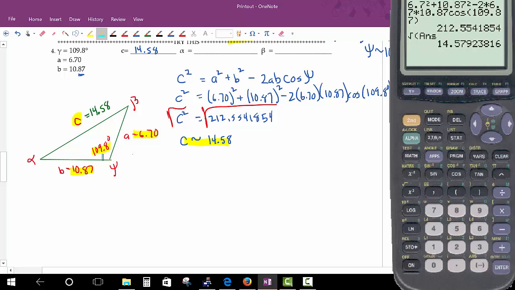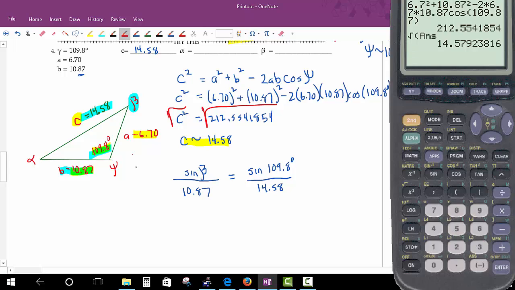Now I need to decide which other angle I want. What I want to stress is that when you have a side opposite a known angle, the law of sines is going to finish up the next step. I'll pick beta this time since I know its opposite side, or you could do alpha if you wanted to. Let's set up our law of sines proportion to find angle beta. Sine of beta over the length of the opposite side is equal to sine of gamma, since I know that angle, divided by its opposite side. That's a valid law of sines proportion.